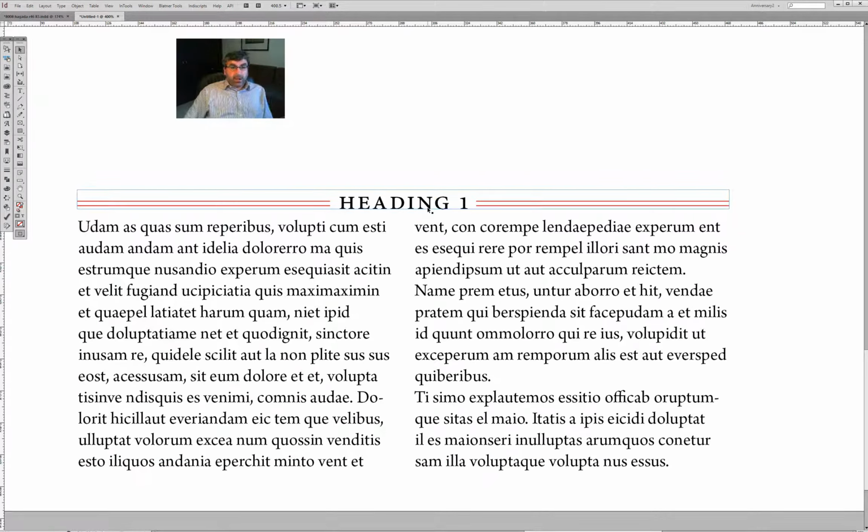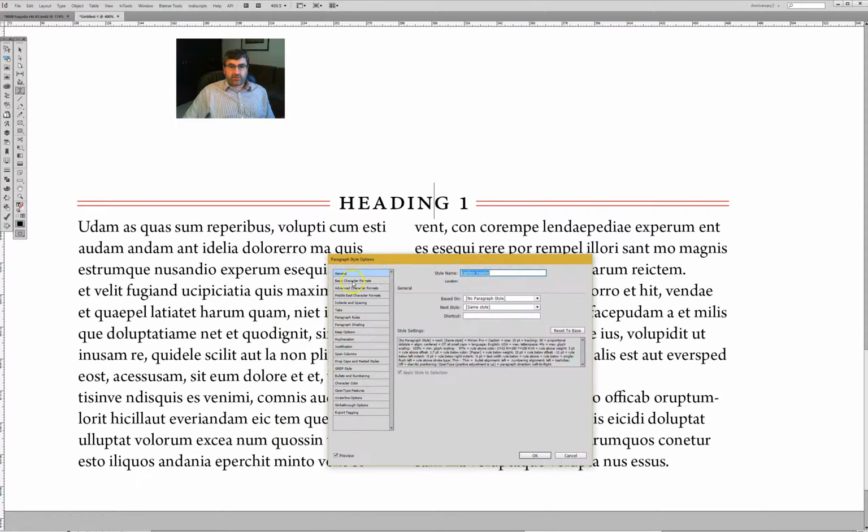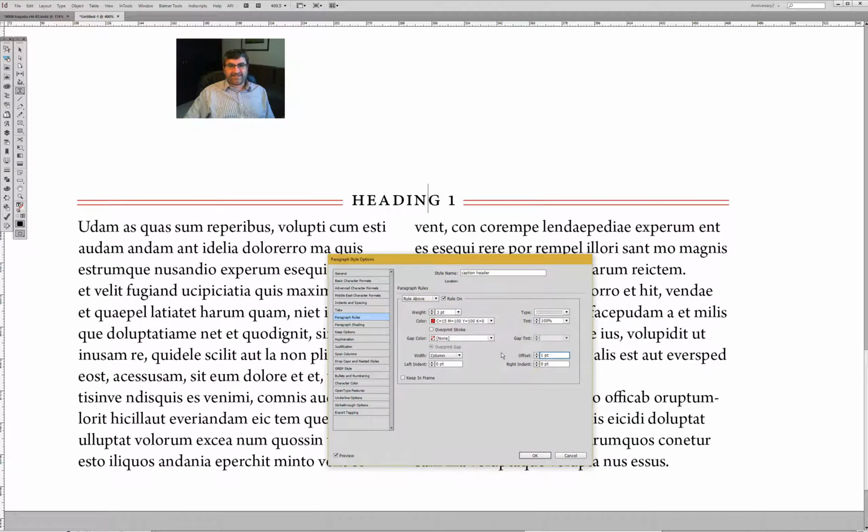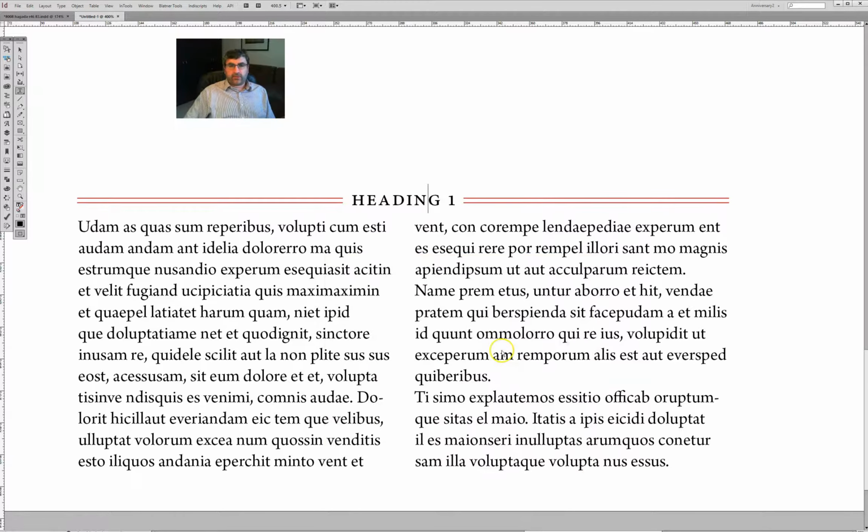Now remember, let's not get confused. We've got a style called Caption Header. That tells you what heading 1 is. So we can take Caption Header and change whatever changes we want. Let's say we want to make it a little bit smaller and make it 12 points. And then if we need to play around with our rules, of course we can do that. We can change the offset a smidgen. Of course, I chose the wrong rule to change slightly. Let's say we want to just do 1.2. Let's see what that looks like.